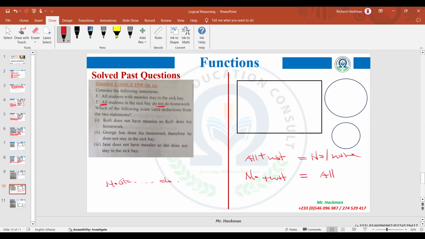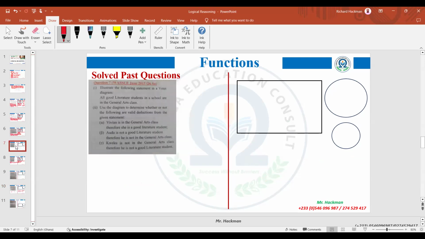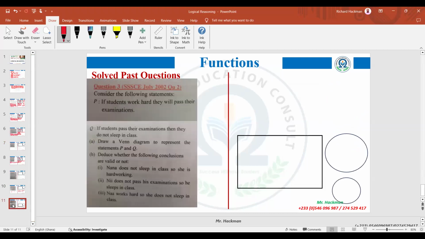So if that's the case, this brings us to the end of today's class, and to the end of the topic, logical reasoning. And like I said, I'm going to give you 2 questions to try. I'll put it on the platform. So this is the first one, and the second one I think will be this. This one is 2 statements. So I'll put it on the platform for you.